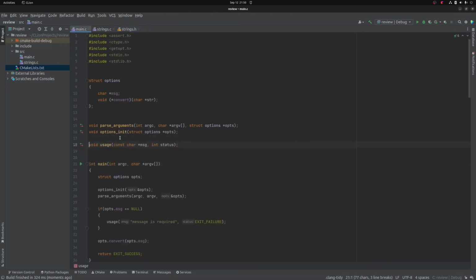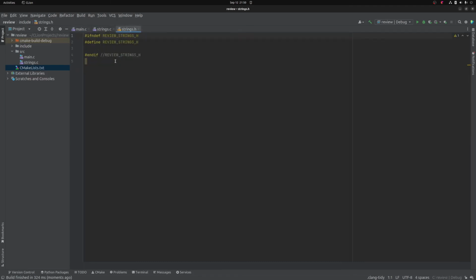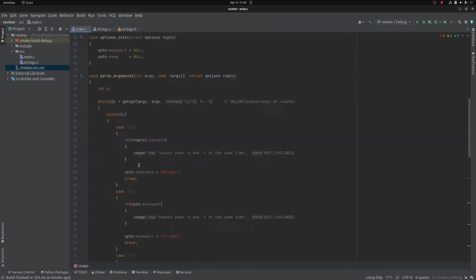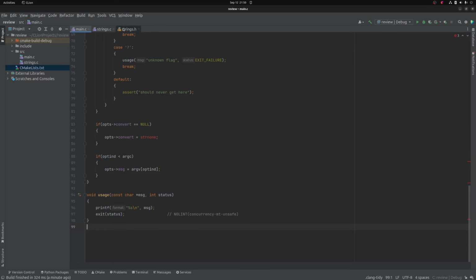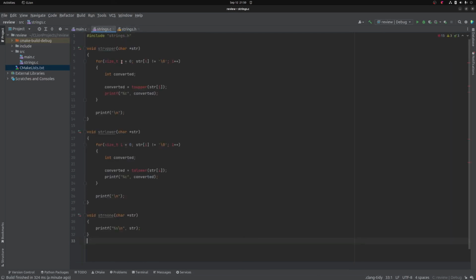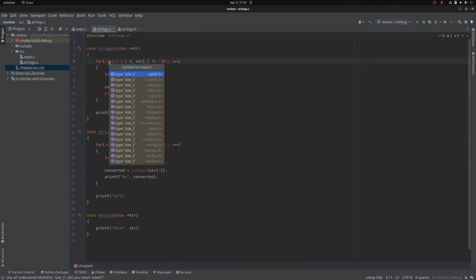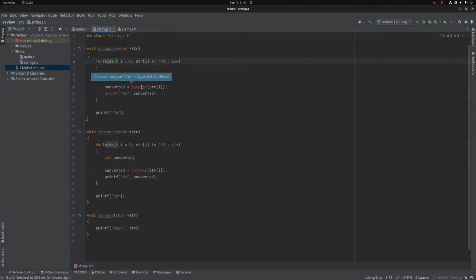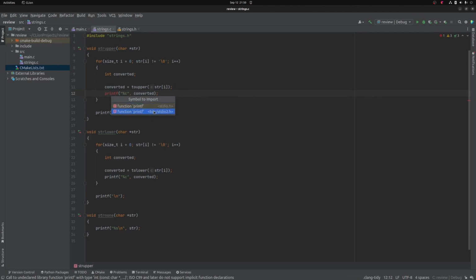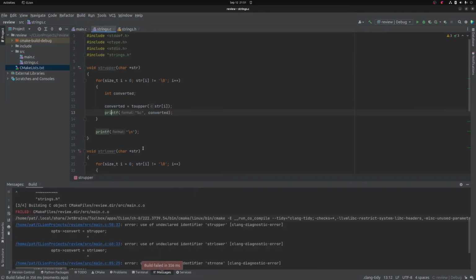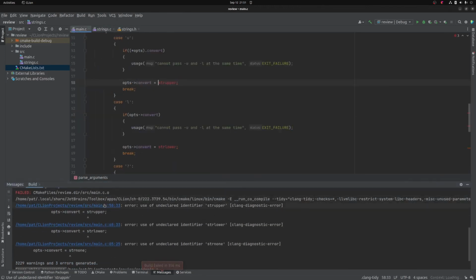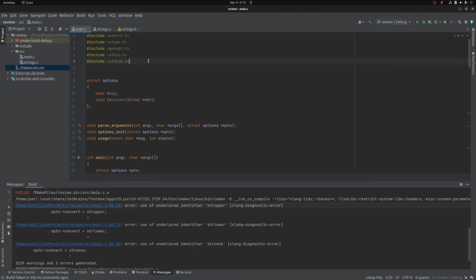Move the function prototypes to the header file. Move the functions to the C file. Include the header file in the main.c file.